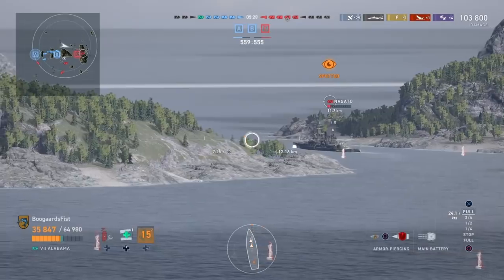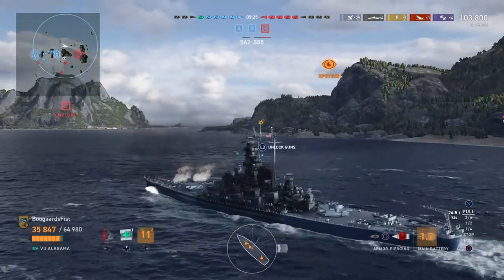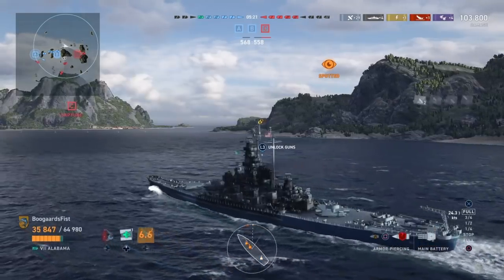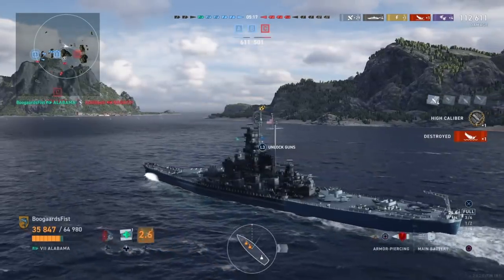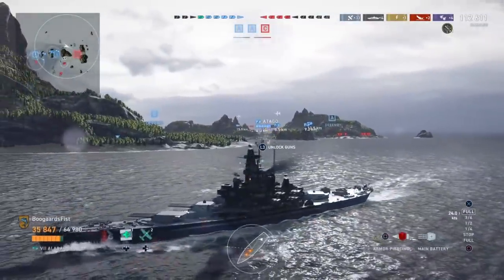Again, if we don't kill them here, not the end of the world, but it is a 100-point swing. I think they get 75 and we lose 25 or whatever the breakdown. It's 100 points if you lose the battleship. He is eliminated, but look at the score. We're up basically 100 points.